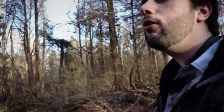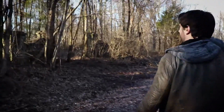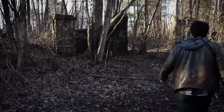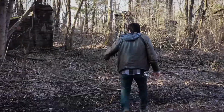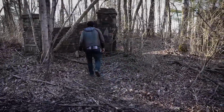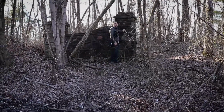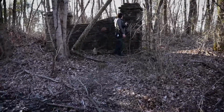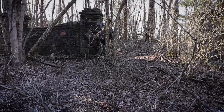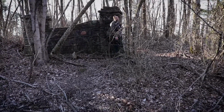Yeah, I see it. Let's talk about that. Holy crap. Maybe that was a gate entrance. Yeah. Holy crap. Look how preserved that is. It looks like it caught fire a bit. See this? Mm-hmm. It's got kind of an ashy patina. Yeah. These are thick too. The iron gates that held the gate is still here. The iron bars. Oh, really?